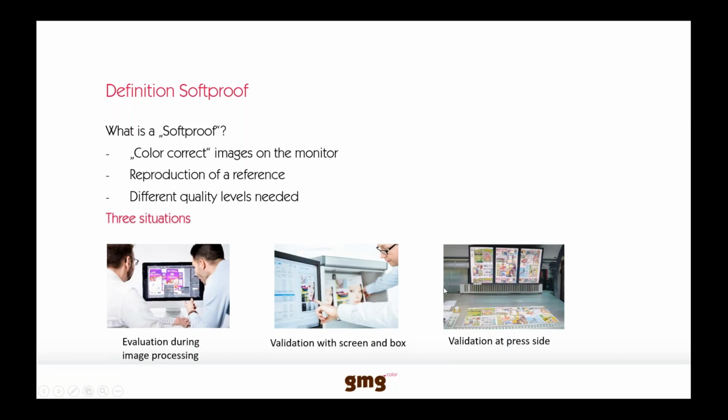So on the validation here in the repro and the printer, a very high quality level is needed. And when you do it during your processing of the images, maybe you just want to have a correct display of your colors, but not really the identical color appearance like in the other two cases.